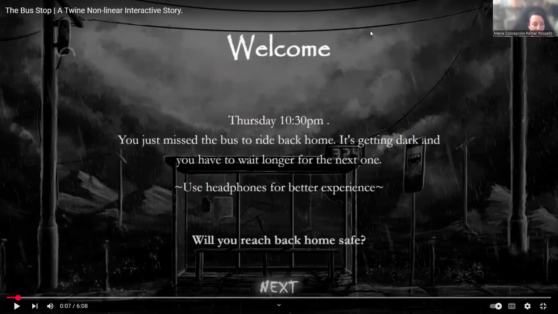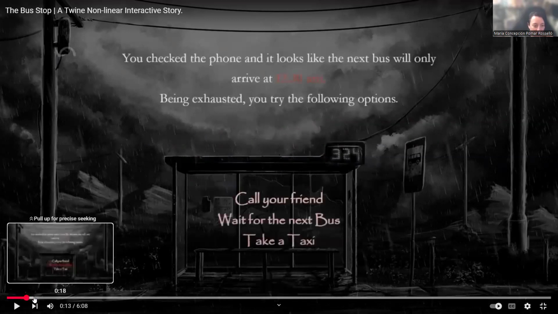So first of all, we have a nice background. You can choose your own background in Twine, and you can also add other pictures, animations, animated GIFs, and PNGs that are transparent. All these you can add, right? Then, of course, as you can see, it's based on text, but you can choose different types of fonts, sizes, and also other effects like this glow, and different colors, of course.